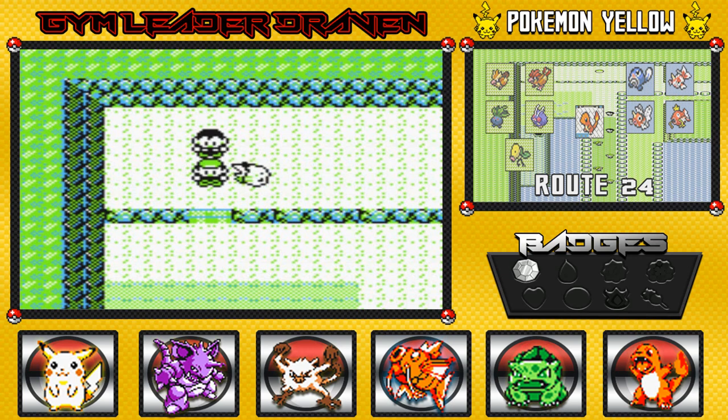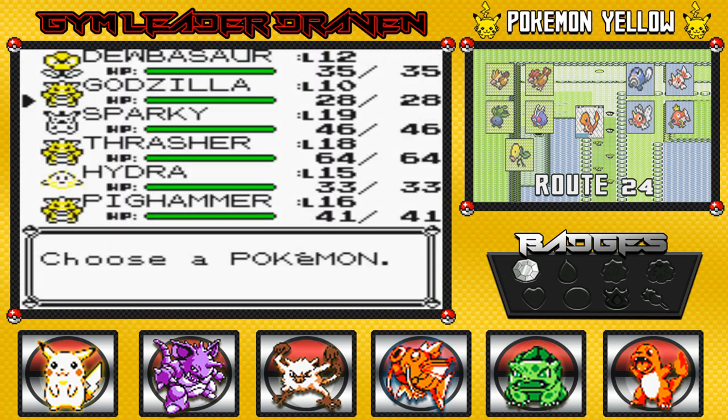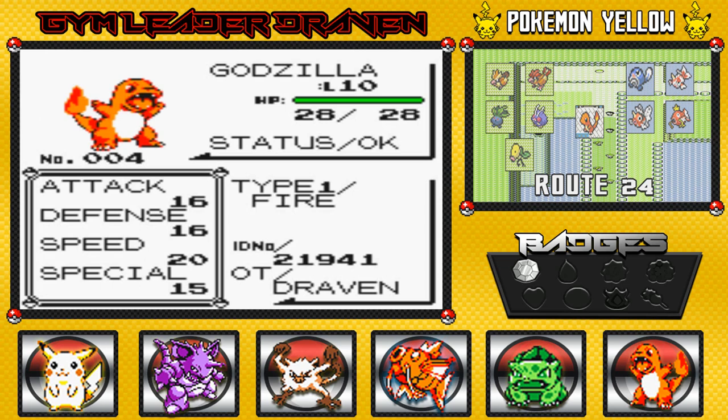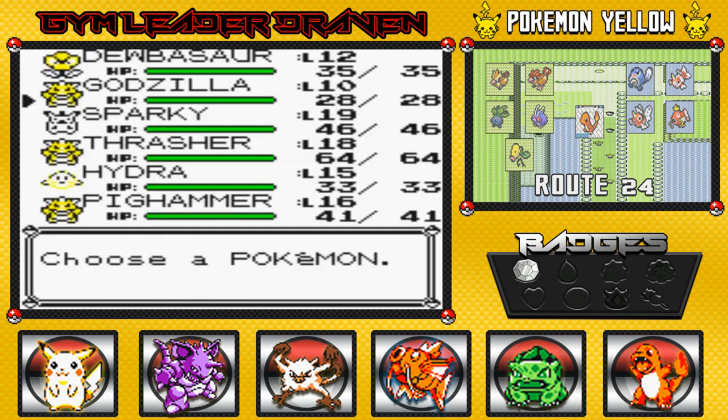Oh yes! We finally did it. You're not mistaken. Yes, guys, we got ourselves another two new Pokemon. One being Dubazor, or Bulbasaur, and one being Godzilla, the Charmander. Yep, level 10. Fire-type Pokemon. Pretty good Pokemon to actually have in our team right now.